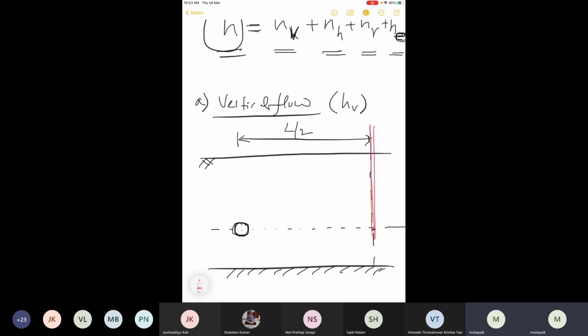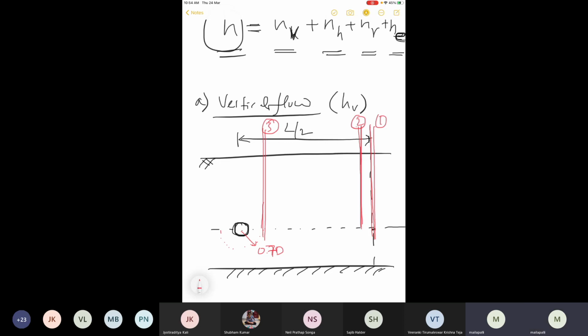Then very close to the water table, I put another piezometer. This is the second piezometer, and in order to capture the radial flow, I would put a piezometer exactly at 0.7 d distance. So this distance is 0.7 d. This is the first piezometer, second piezometer, third piezometer. These are the piezometers.